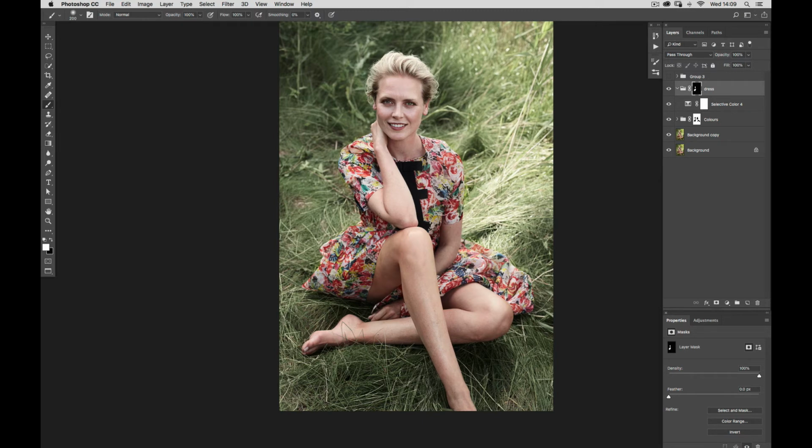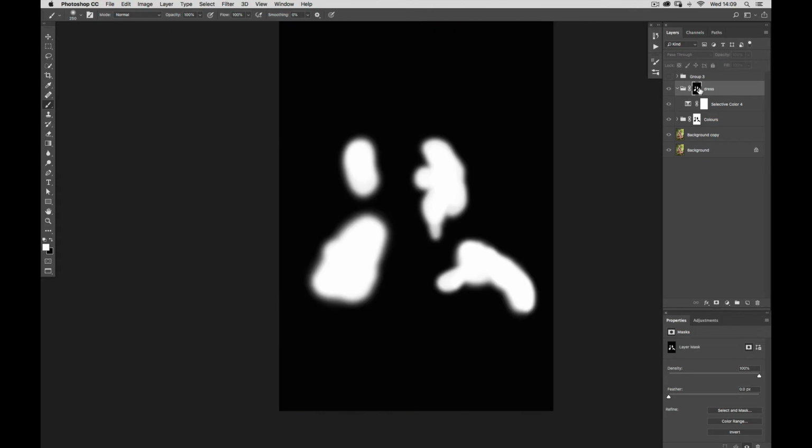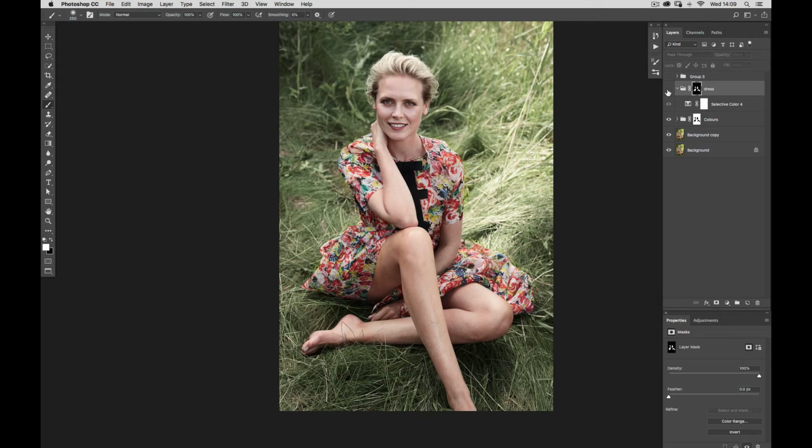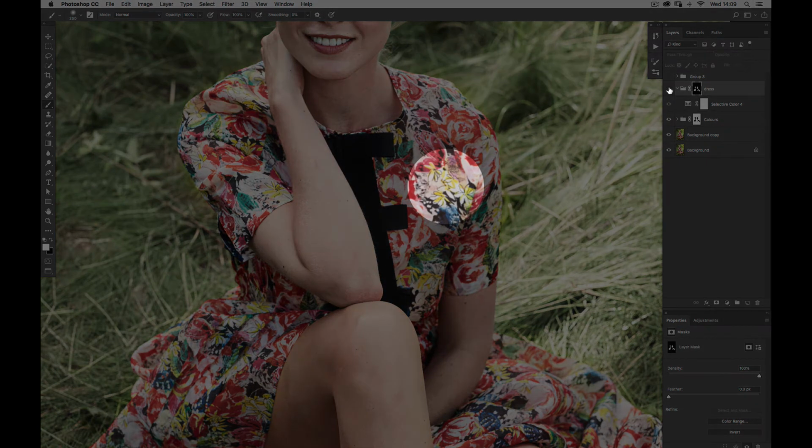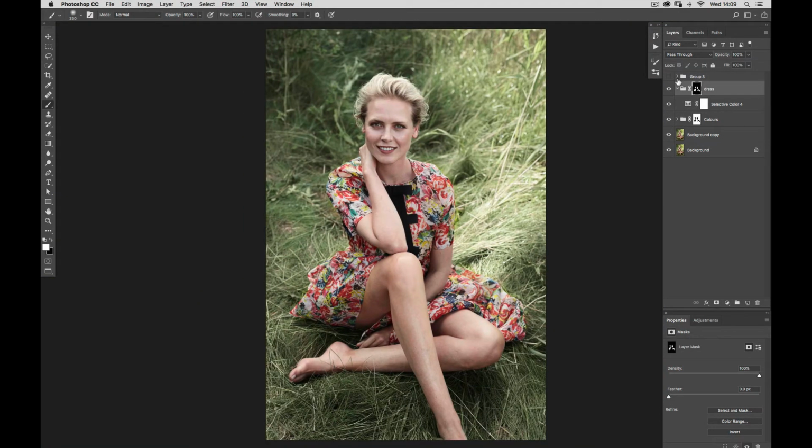I'm just doing a quick mask to show you, which is also good, but it would be good also to do the mask properly, cutting the dress out using the pen tool or the paths, so it's more accurate. As you can see, the mask is just a quick one. So as we go before and after, you can see the colors, they're much stronger. So I'll keep it this way.